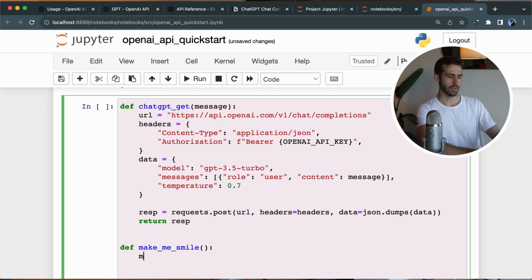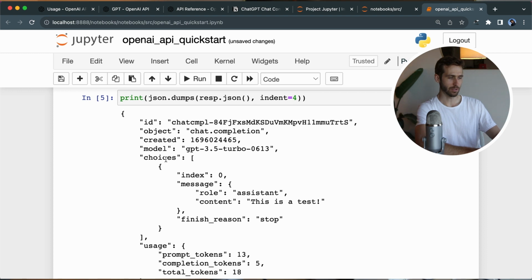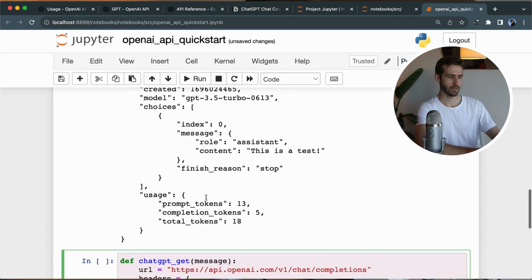And we're going to say the message equals tell me something that will make me smile. Now I'm going to get the response from my function by feeding the message in. And in order to parse what we want out of the response, we look at the choices, first element, message, content.